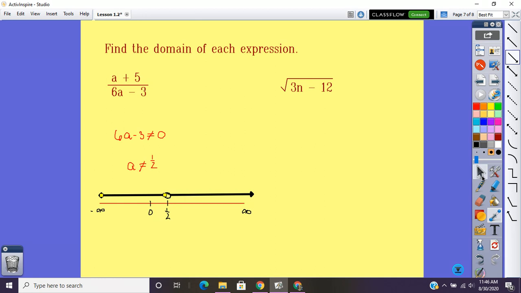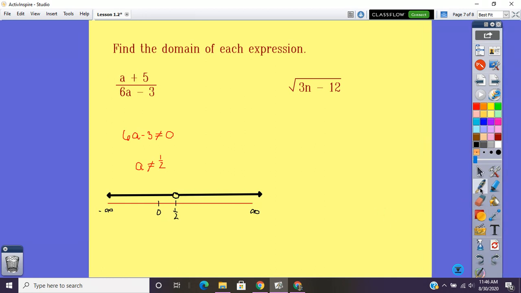Well, how do we write that in interval notation? That's going to be the fun part. So what we're going to say is x is an element of. Notice there are 2 parts to my graph. So I'm going to have 2 parts to my interval notation. So I'm going to just kind of do one part at a time, remember, from left to right. So I start at negative infinity, and I go to 1/2. It cannot be 1/2, so it's a parenthesis. Infinity is always a parenthesis. And then I do this u.